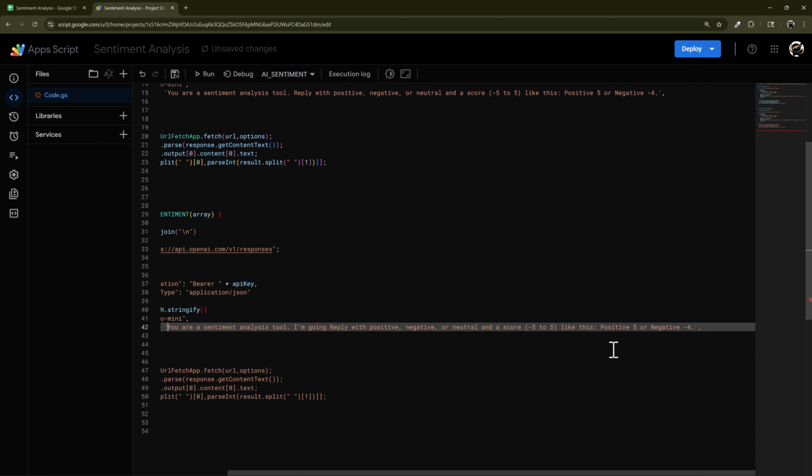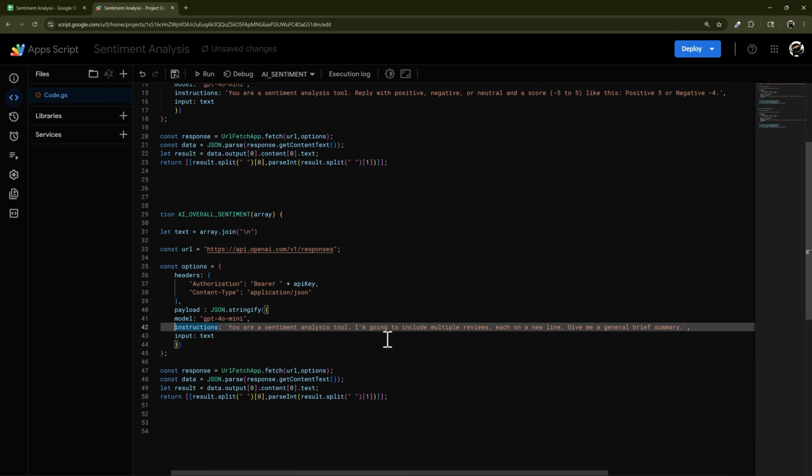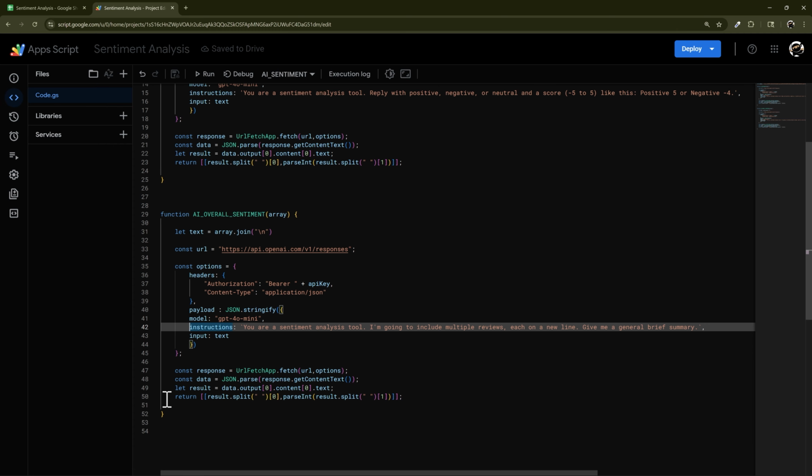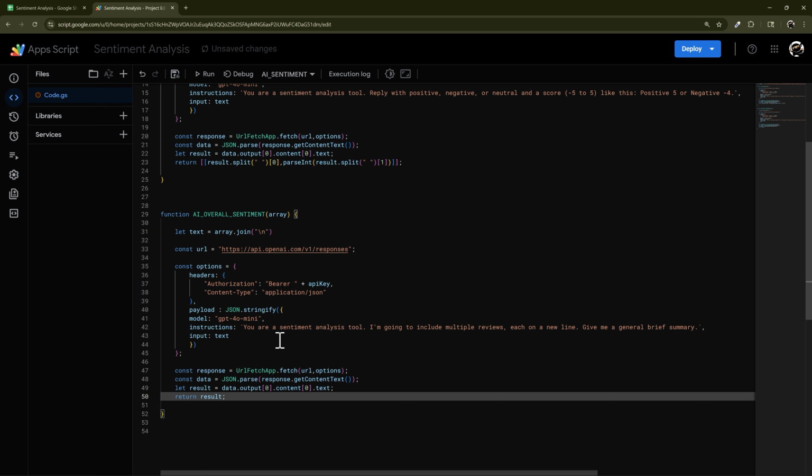So I'm going to change this to a backtick so I can include single quotes in my response here. And then we don't need this anymore. So we just do return result because we're going to just get text back. And so we want all to come in the same thing.